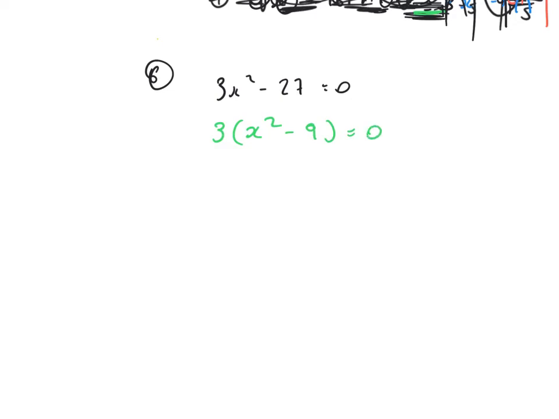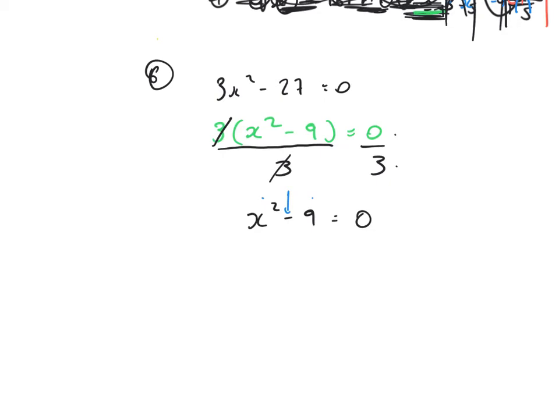Now there's maybe some potential for this 3 distracting me a little bit. So let's do some of this balancing equations thing. If I do the same thing to both sides, then that's fine. So I could divide both sides by 3 here, and that would cancel them out. And then 0 divided by 3 would still be 0, and that would leave me with a slightly simpler equation in terms of how it's presented: x squared minus 9 equals 0. Remember that that's just balancing equations. As long as I do the same thing to both sides, I've kept things legit. So 3 divided by 3 goes, leaving me with x squared minus 9, and 0 divided by 3 is still 0. And that is now definitely a difference of 2 squares.